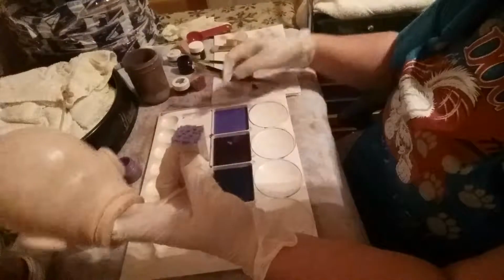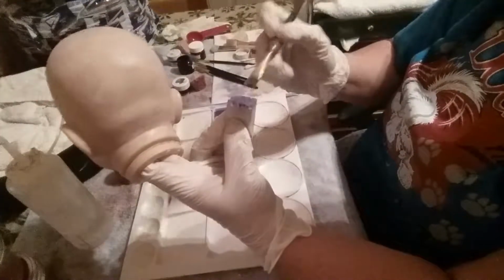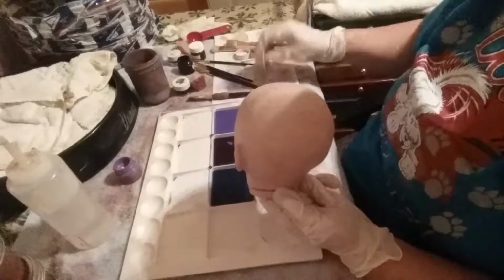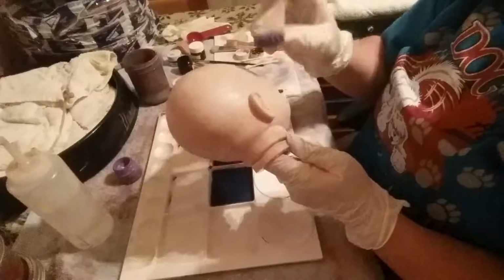I'm going to have to get a little bit more paint on that, guys. I'm going to run out of paint. I don't like to do that on the head, as I told you, but alas, I have to. I'm out of paint. But I don't think a lot of people realize how much time goes into these babies. It's a long process, guys. Just the painting is a long process.